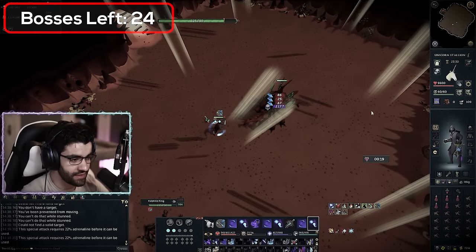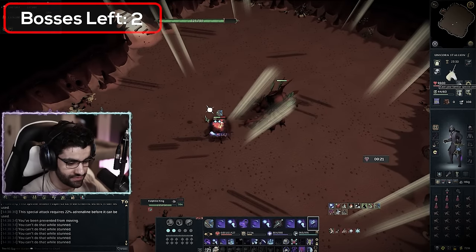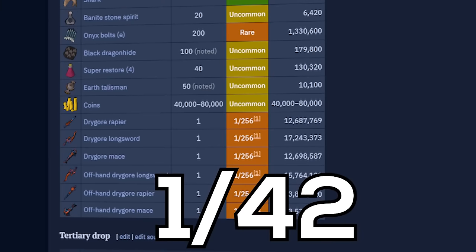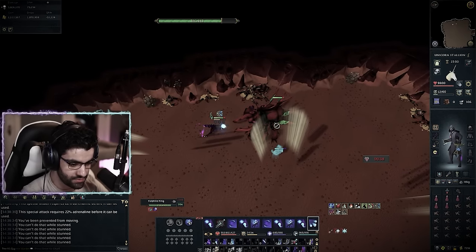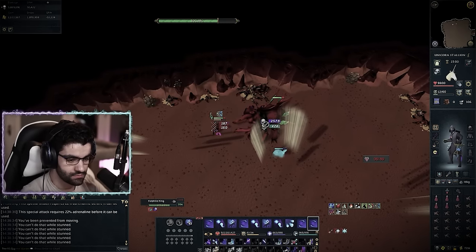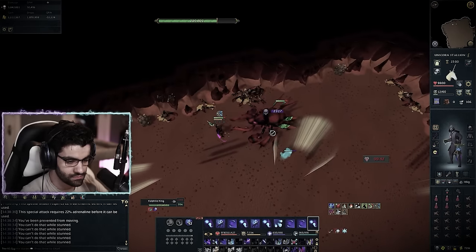This boss is easy as long as you can deal with the green attack, so let's get it done. A Draugr weapon, which is a 1 in 40 drop, would be absolutely amazing right now, as Raziel is on the horizon, and if I have to do a Raziel kill in tier 10 armor, there's almost no way we're gonna be able to survive.